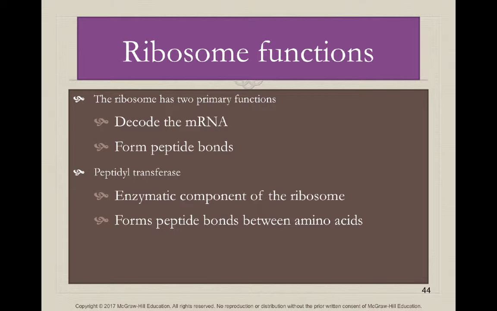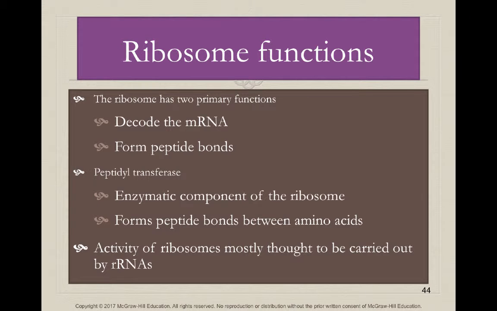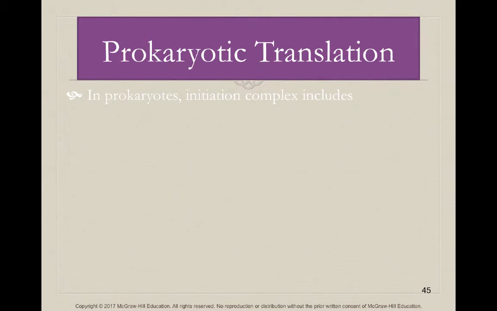So the amino acid that's brought in by the tRNA in the A site will be bound to that polypeptide chain that is being held by the tRNA in the P site, and that peptidyltransferase will make the bond between them. And so, right now our current research says that the ribosomes and all the jobs they do are really kind of taken care of by the ribosomal RNA that makes up the majority of the ribosome.